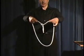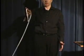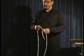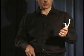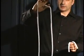Then come away this way, and then slowly swing, and they see that the ends are actually part of the rope. Very magical. And here's how you do it. So you're holding your two ends like this. By the way, I'll explain. I never hold the ends like this. This is a no-no. To me, this is a dead giveaway of your gimmick. Always hold it this way so it looks like two ends. So here's the position here.